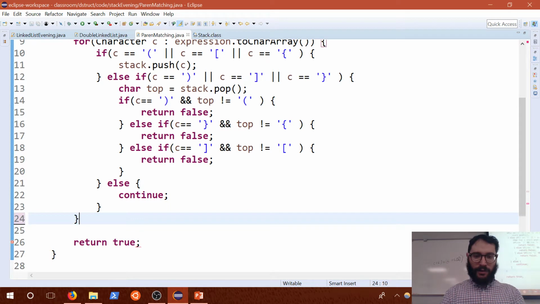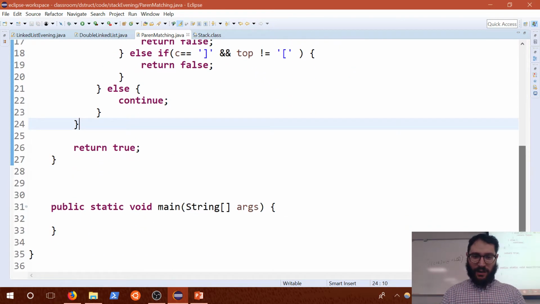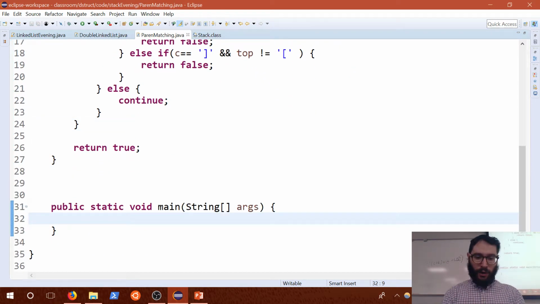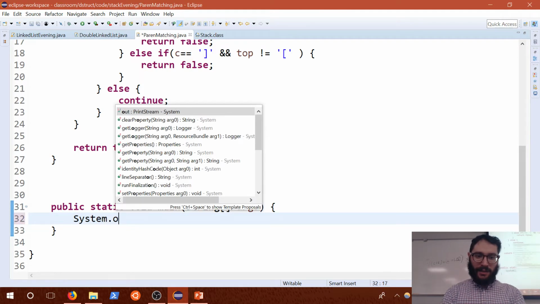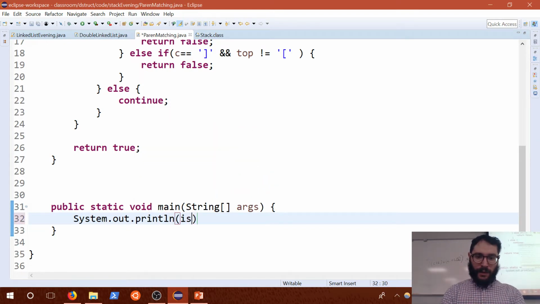And that's all there is to this. So let's go ahead and test some expressions out and see what I mean. System.out.println is balanced. So let's go ahead and see A plus B, right? Let's check our null case where we have no parentheses.